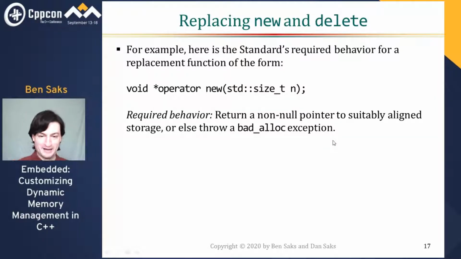Now, I realize, wait, it throws a bad_alloc exception? I don't use exceptions in my embedded software. That's not going to work for me. I realize that that question is going to come to your minds quickly. Hold that thought. We'll get there. But for right now, I want to put that to the side and just show the mechanics of how replacing operator new works. And then we'll talk about how to make sure that it fails in some other way that's more acceptable for an embedded system.